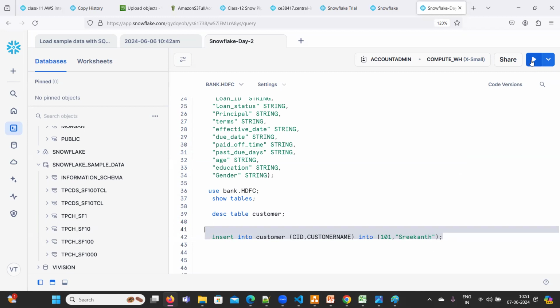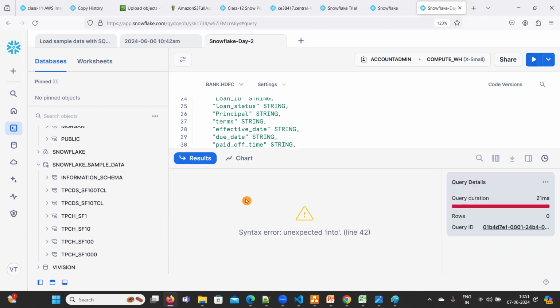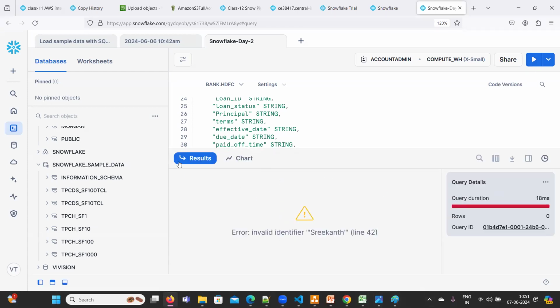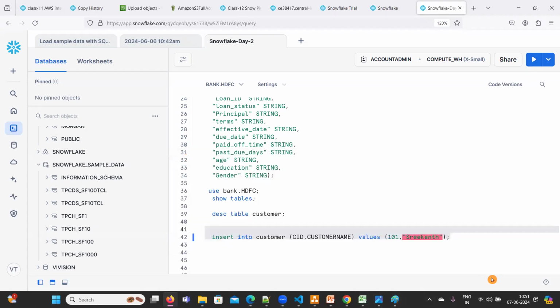Suppose I want to insert one row. Okay, unexpected into. Insert into table, sorry, values. These are the values we are going to provide. Just observe carefully.